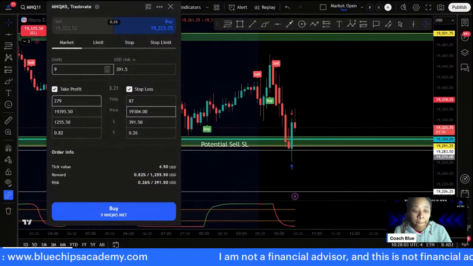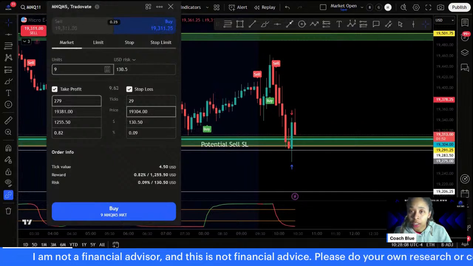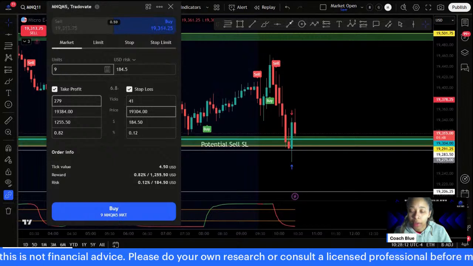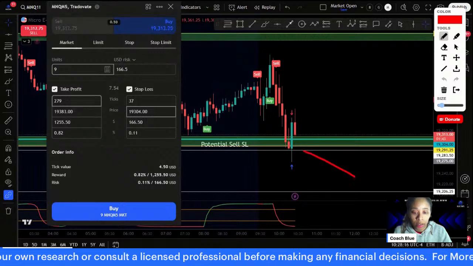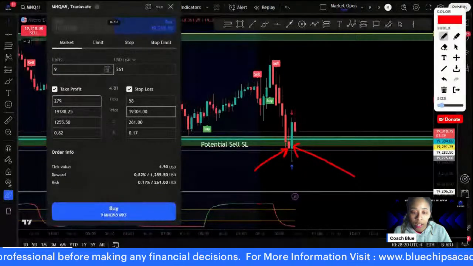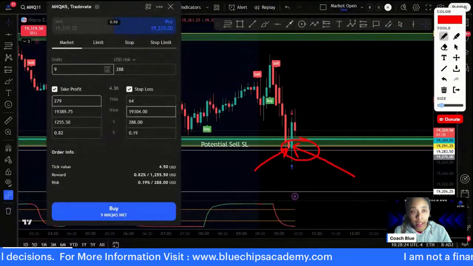All right. If you have any questions, go ahead and ask. But that's what we're looking at. Let's see if price holds this level of support, which I believe it will. We do have a nice strong engulfing candle on the 5 minutes. This green candle that came up here engulfed this one here. Again, we're finding support at this level right here where it found support in the past.